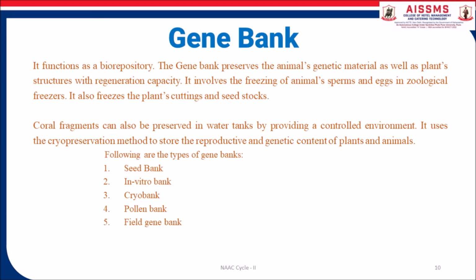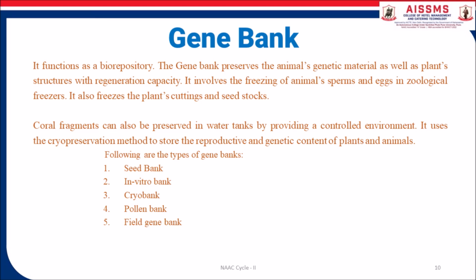Coral fragments can also be preserved in water tanks by providing a controlled environment. Thus, the gene banks serve as a center for keeping genetic and reproductive material. It uses the cryopreservation method to store the reproductive and genetic content of the plants and animals. There are many types of gene bank, which are as follows.